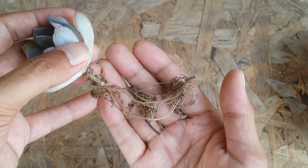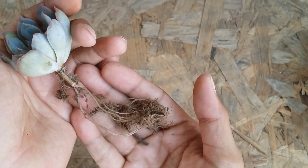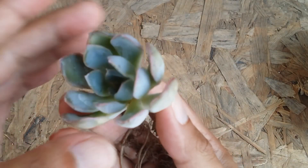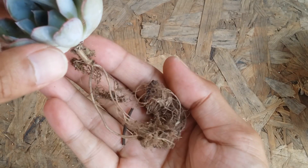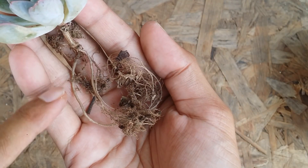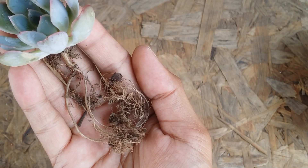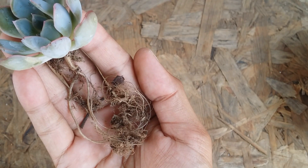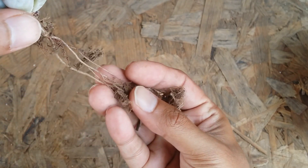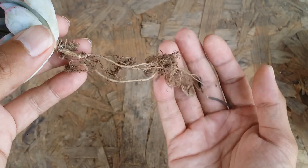Only then will the succulent be able to put out new roots. If you have a very poor quality or very compact soil, the succulent will not be able to put out new roots. In fact, the existing roots will also get suffocated, the succulent will start getting dehydrated, and most probably the succulent might even die. It is your efforts as well as the succulent's efforts — your part is to have a soil that is loose, porous, and well draining, and once you've achieved that, the succulent will definitely put out new roots and show you signs of new growth.